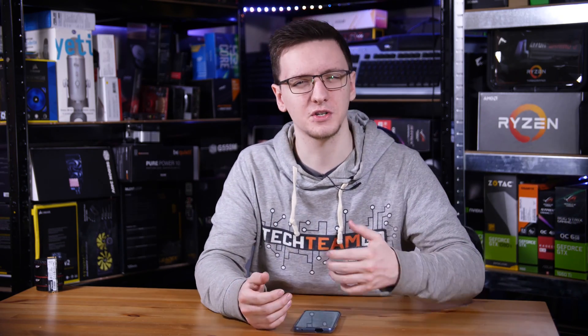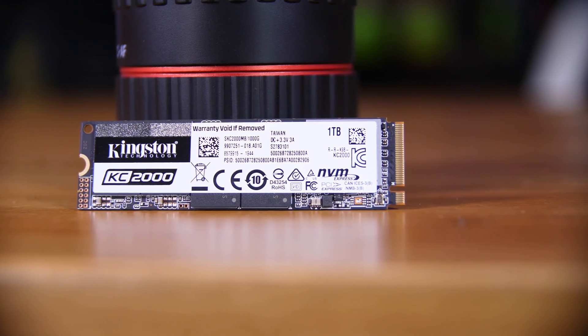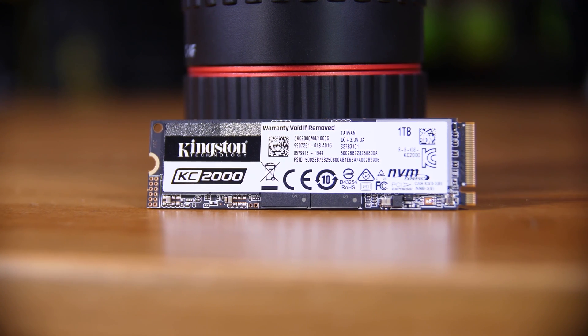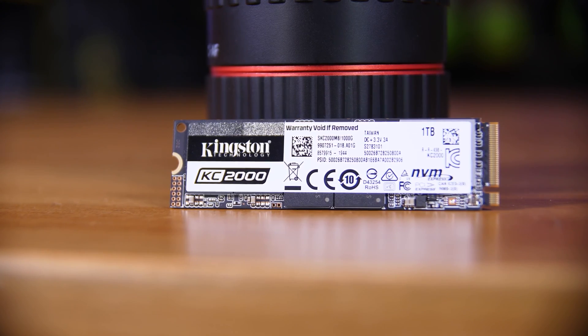In my more real-world test, which is a stress test to test the controller's read and write performance simultaneously, the drive did not too badly to start off with. I was seeing over a gigabyte per second transfer speed, which is a pretty good result, although towards the middle of the test the speed dropped off a cliff and ended up sawtooth waving its way through most of the rest of the test, leveling out at about 500 to 600 megabytes per second towards the end. That's because the cache fills up — around 70 gigabytes of individual files being duplicated — and then it takes a little longer to flush that cache into storage before it can fill again, which is why you get the sawtooth pattern.